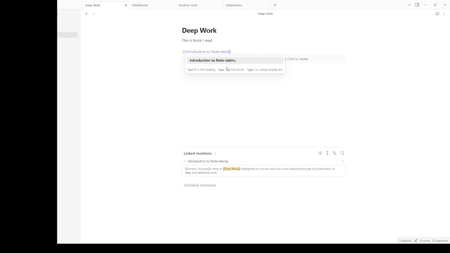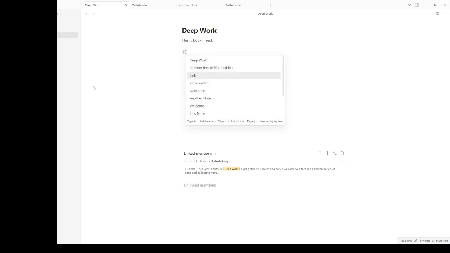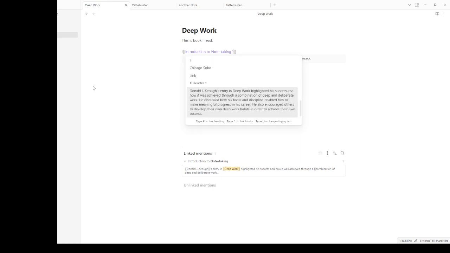But let's just say I wanted to link that part. Let me show you what this is. I don't know which note, but I know it's an introduction. If I just start typing it in, and if I hit Shift 6, which is caret, it'll start showing me items within that note. It completed the name of the note.